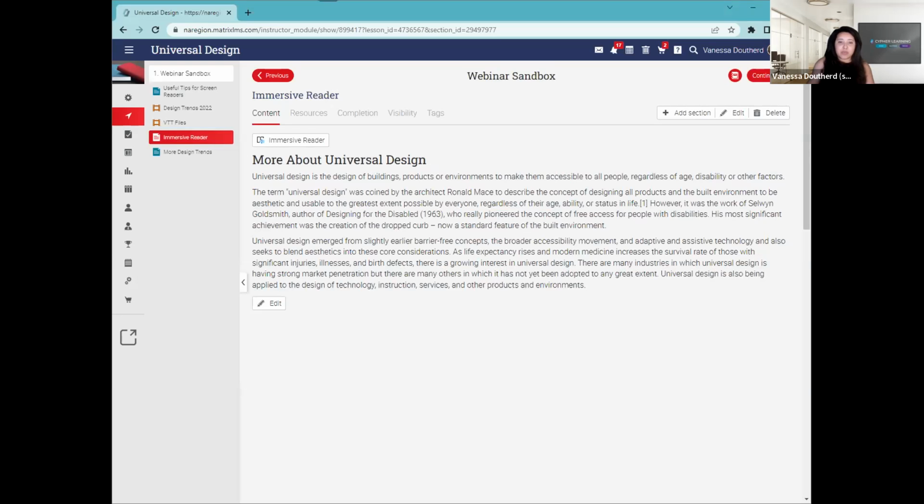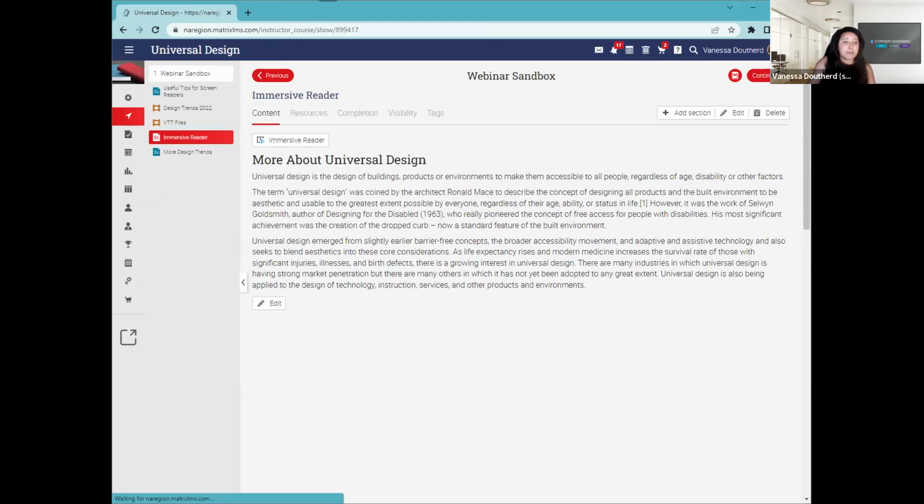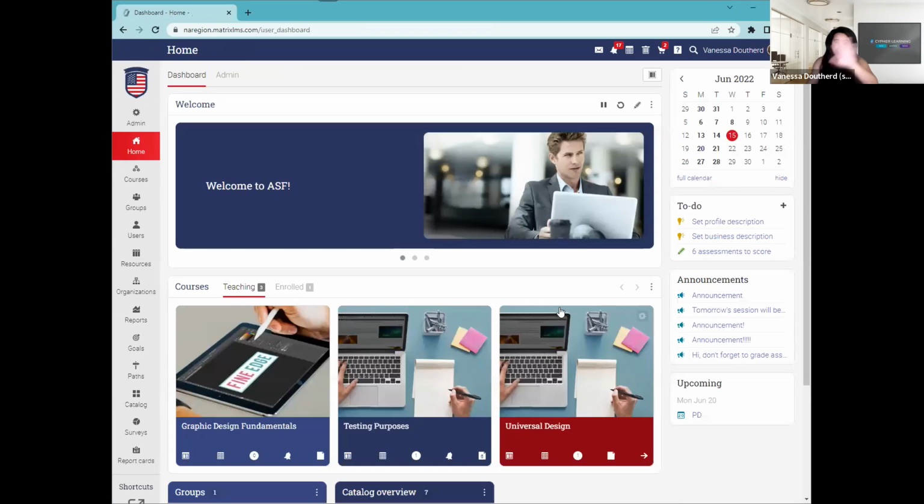So I'm going to start over from the main course. Actually, I'm going to go to the dashboard. When we log in, we hit this dashboard first and foremost. Some of the features that we offer are on the right side of the dashboard. And this message is a little bit more towards administrators, because administrators, you get to decide what is seen on this dashboard, right? The configurations that you make here are going to be the configurations for everybody across the site.